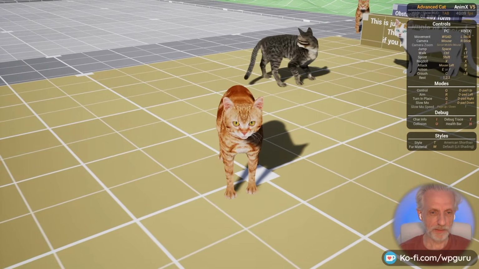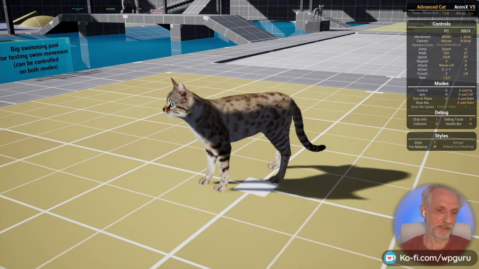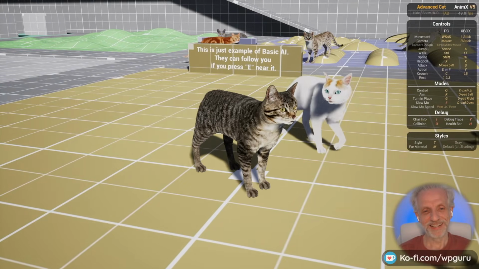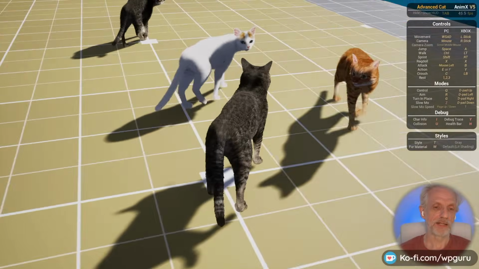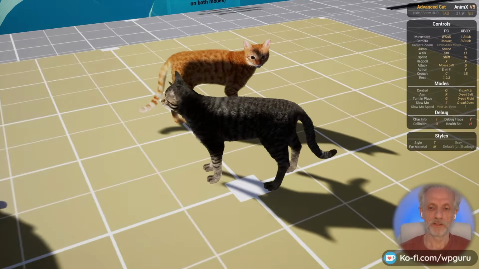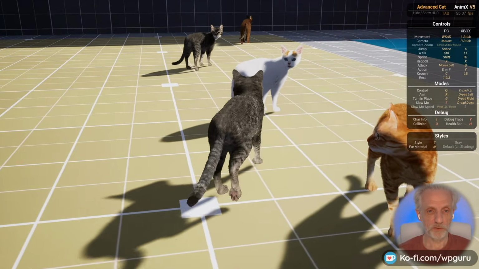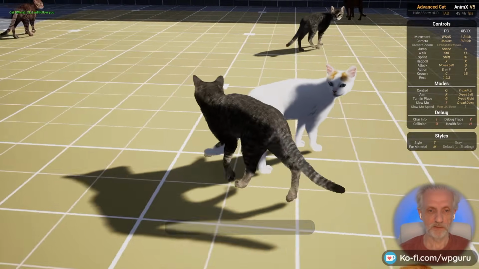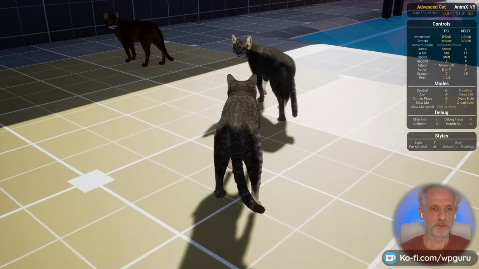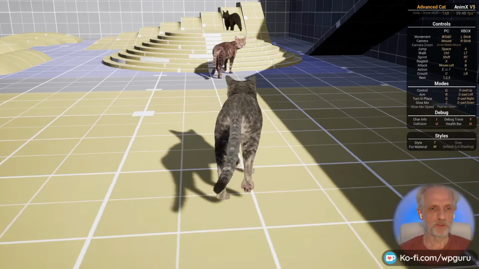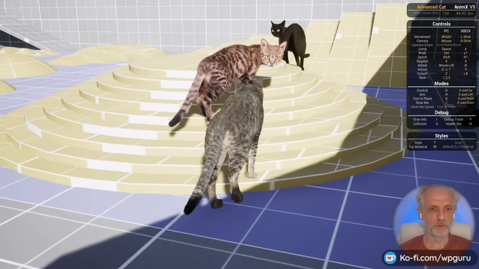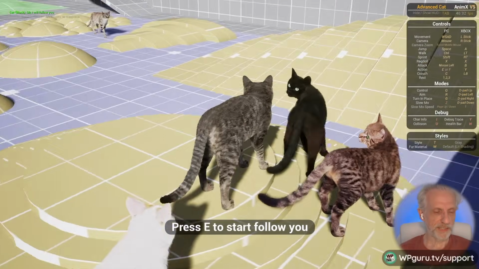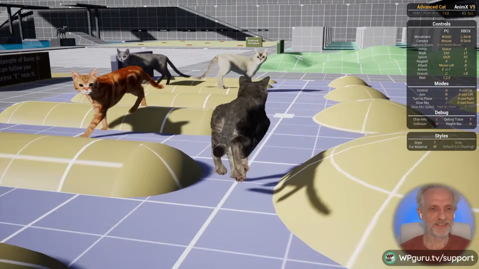And I think T will change the style of your cat, depending on what you want to run around with. Gray is like, we used to have a cat like that, Alex, he was like that. Every cat is looking at me, but you can also ask them to follow you. So go up and press E. Okay, the white cat's going to follow me. Maybe another cat. You look like me, I don't want you to follow me. Maybe you. Yes, you follow me as well. Perfect. You, and you too. The black cat will also follow me. So these guys can follow me.